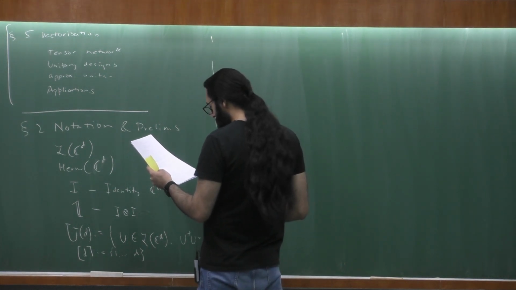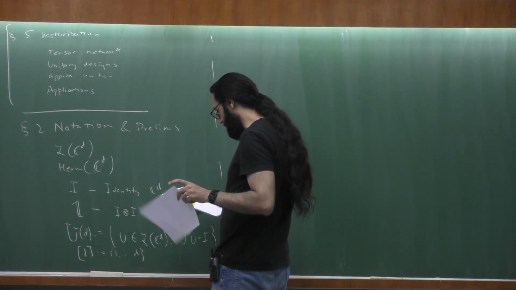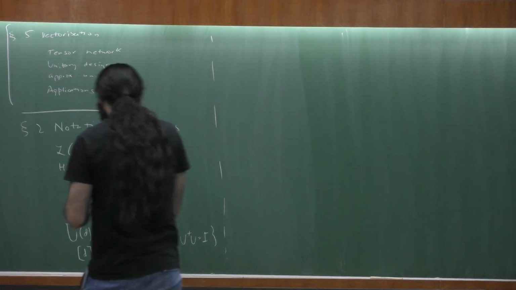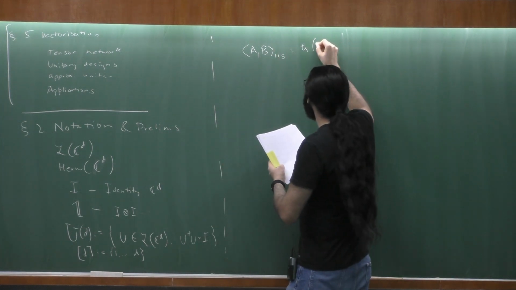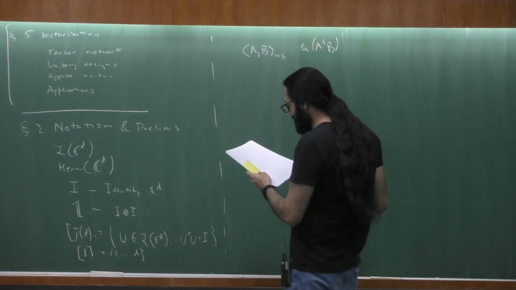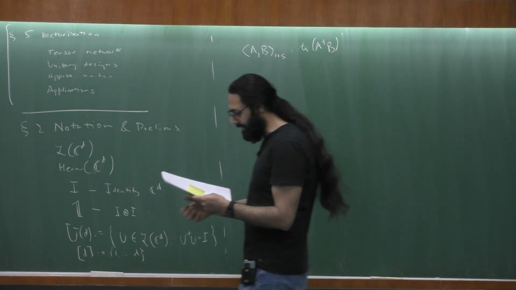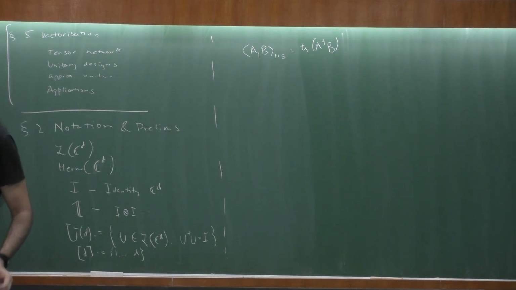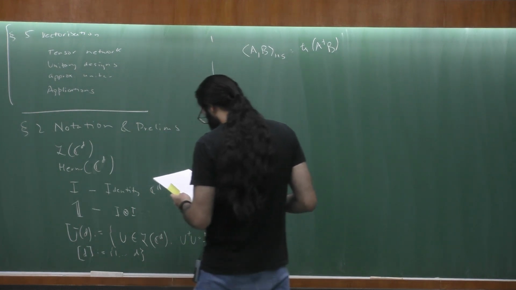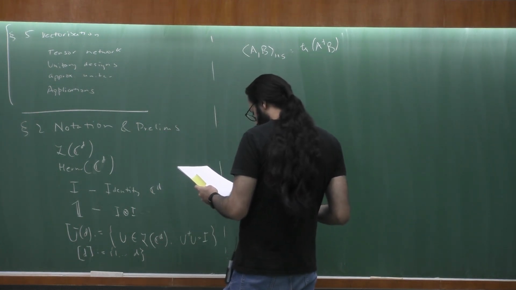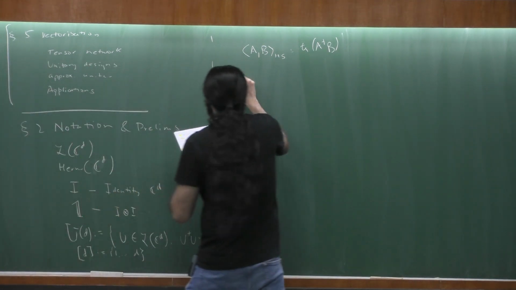Norms we can probably skip because we haven't really used them, at least we'll not use them today. We use the Hilbert-Schmidt norm. So we'll use <A,B>_HS to mean trace A dagger B, right? That's pretty standard. So the other things maybe we can skip for the moment. Stuff about quantum channels is not needed. Okay, good. So now we can start section 3 already.